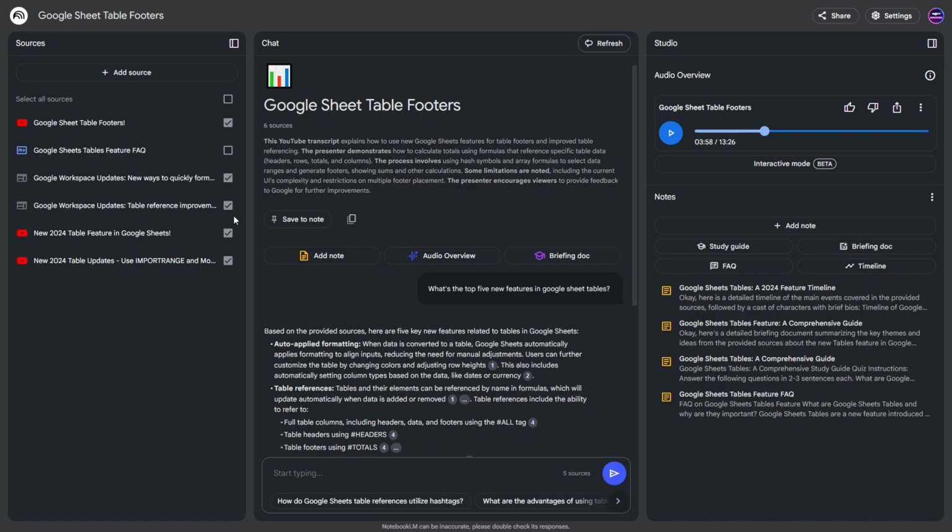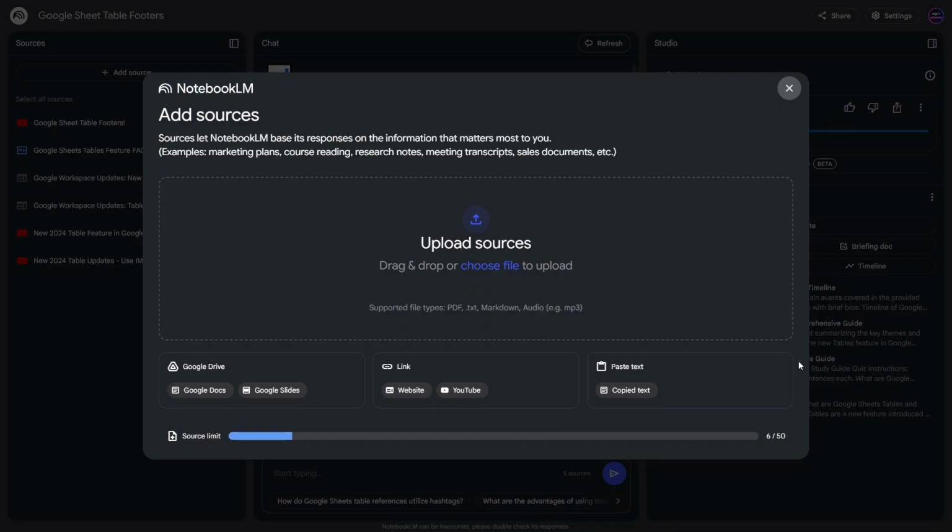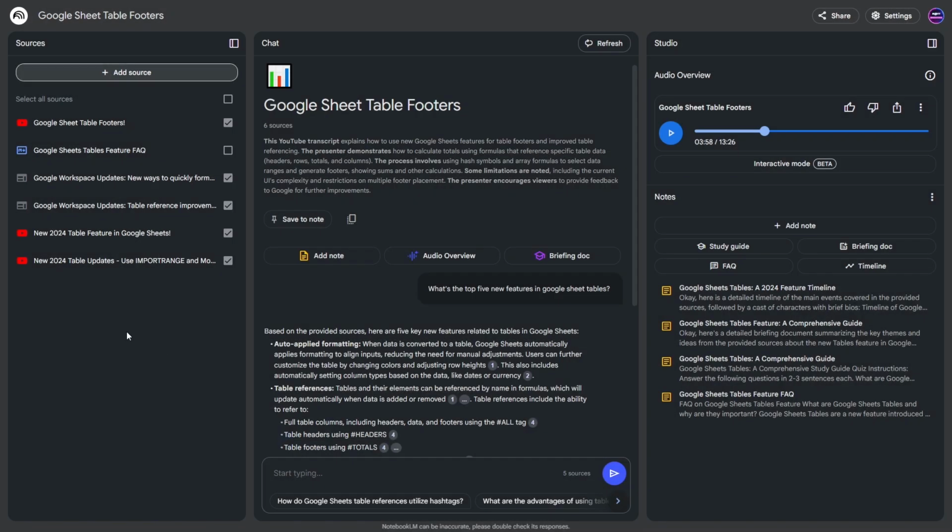I've done like 5 or 6 sources. You can add 50. So for more complex ones or bigger problems, or ones that have different opinions, while you could read and know every single one of the articles, this is an interesting way to give you that information and be able to take it in whatever format you want.